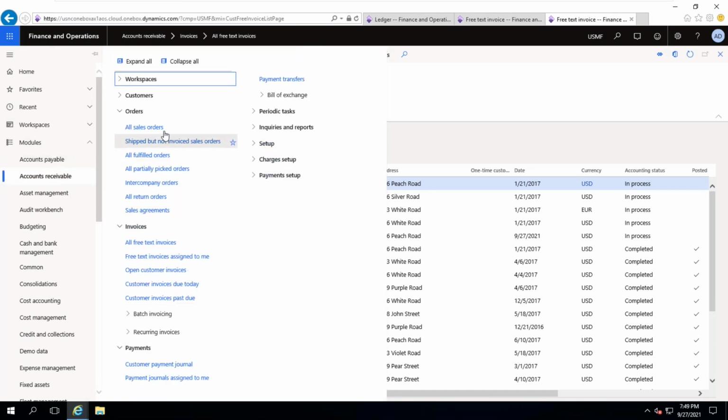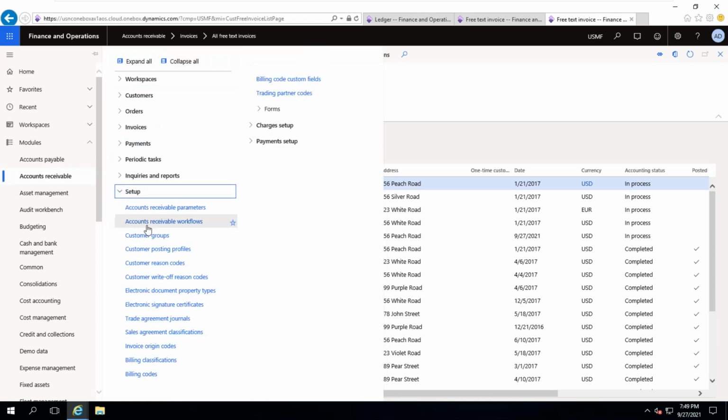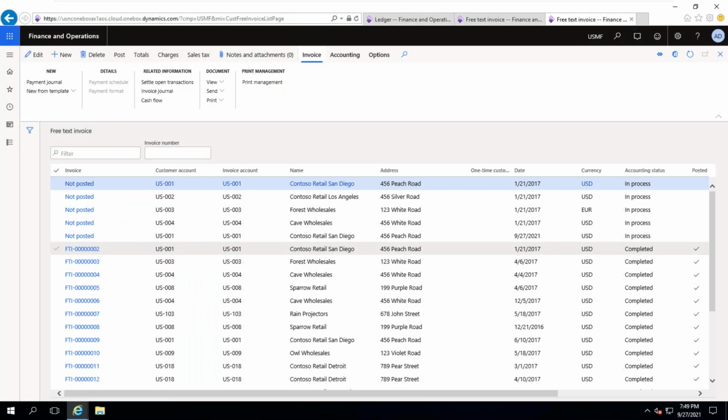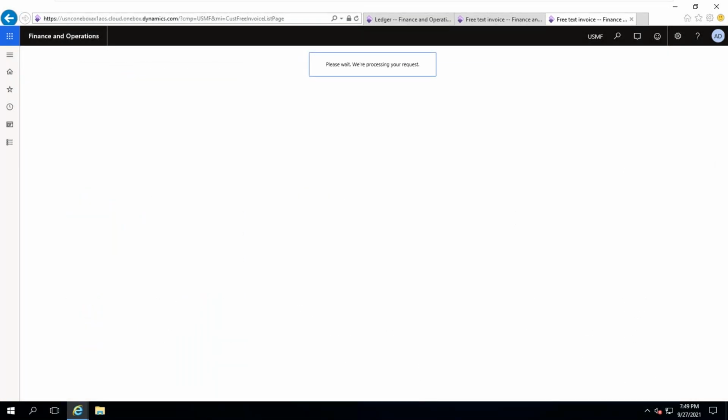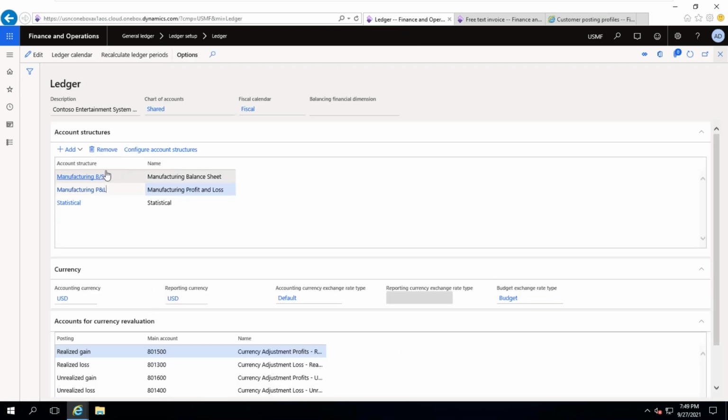In this setup, customer posting profiles, the customer accounts will be posted to this account 130100, but 130100 we have not mapped in the structure. It is not there in the structure. That is the reason it is throwing an error message.